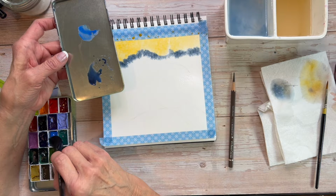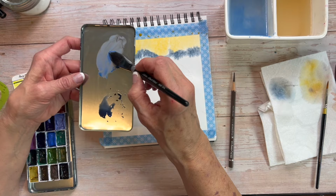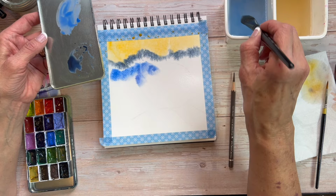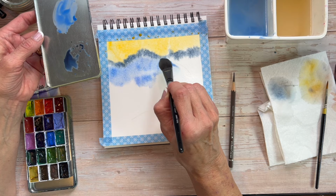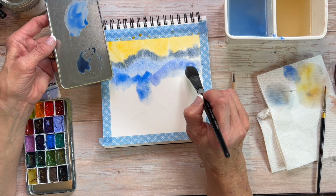And all of this is wet into wet or wet into damp. I'm mixing in some lavender, and this is my mix of lavender. Again, all of these mixes are modeled after Da Vinci mixes. I really fell in love with the Da Vinci paints when I very first tried them, and so I tried to make my own mixes. So I will link to those Magello Mission Gold Pure Pigment Set if I can still find it.